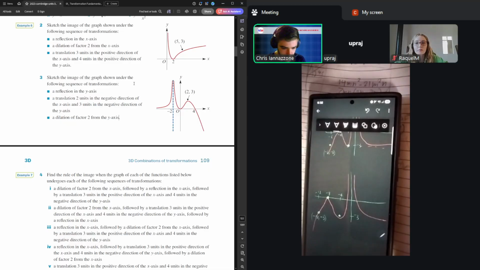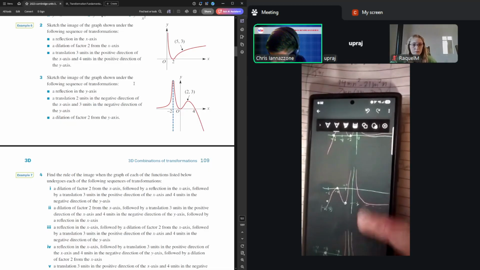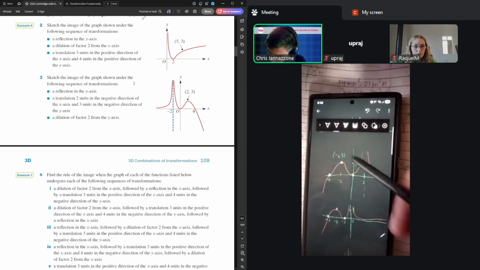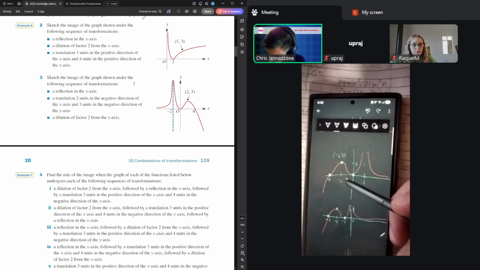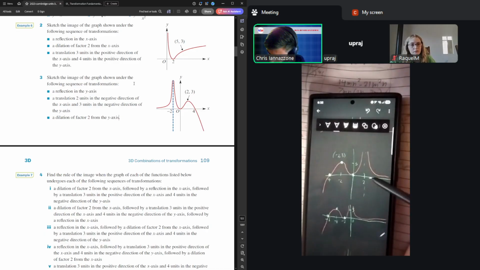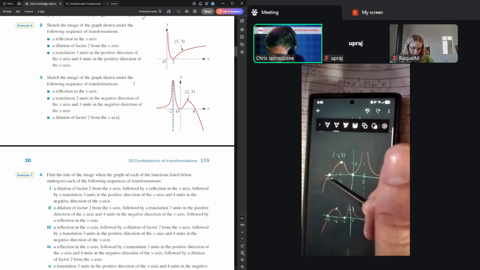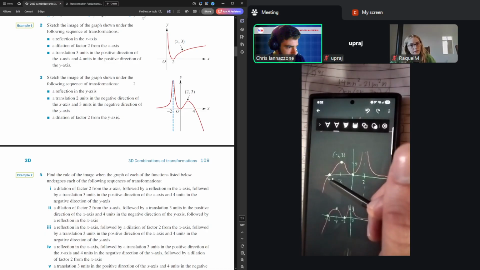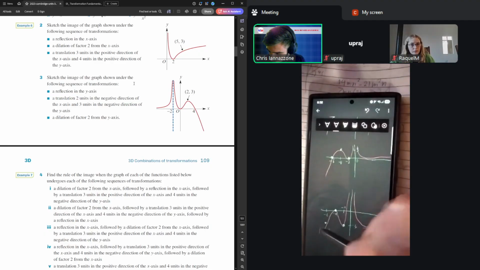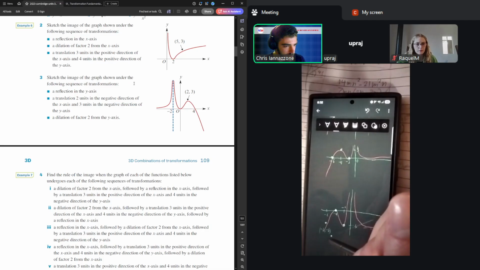The 6, 3 point, where does that come from? That was initially 2, 3. So 2, 3 flipped to negative. Oh, so hang on, no, this was the 4, 0. So 4, 0 flipped to -4, 0. Then with the translation, it shifted 2 more to the left, and it shifted 3 down. So that was the x-intercept that we started with.